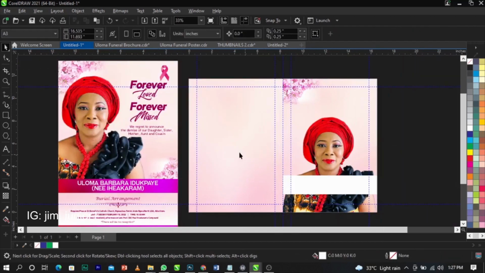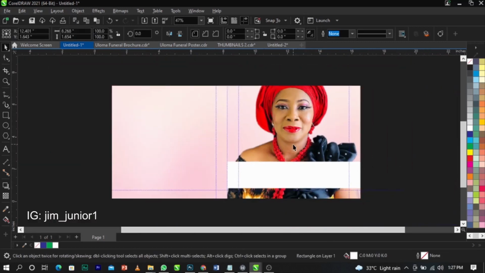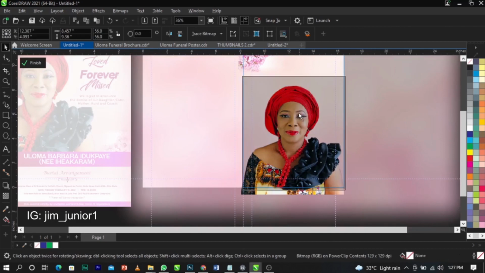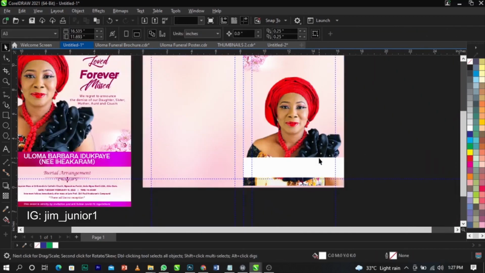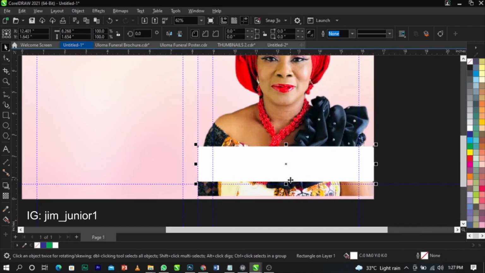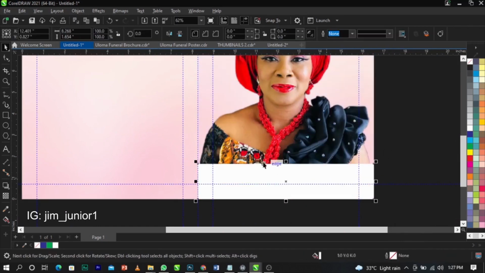So we're going to leave that over there, and I'm going to drag this down. All right, so I'm going to drag this one just up a bit, and now what I'm going to do is I'm going to bring this one down here, and we're going to leave that.